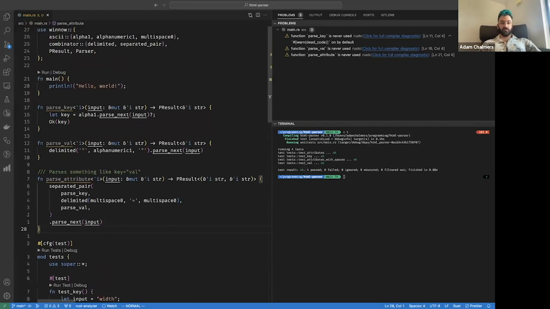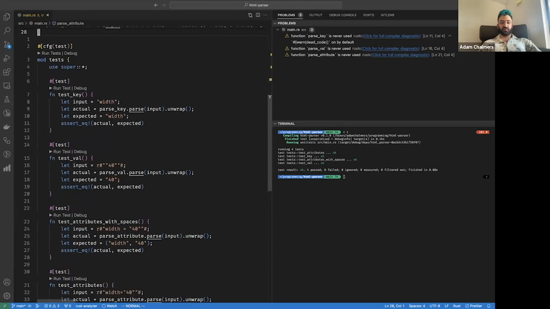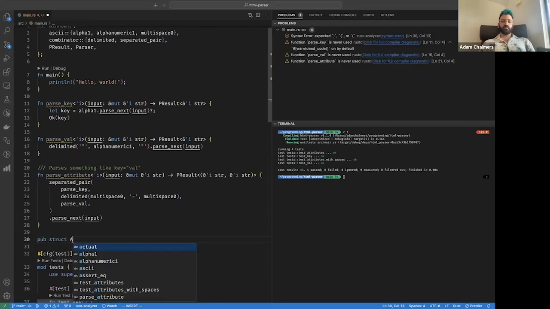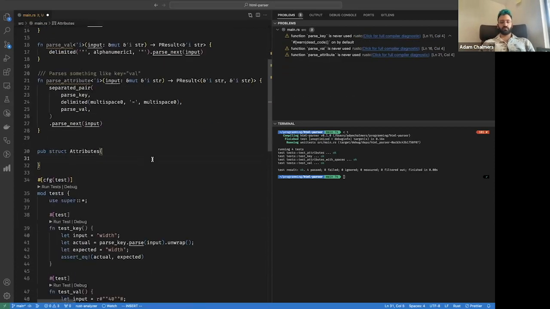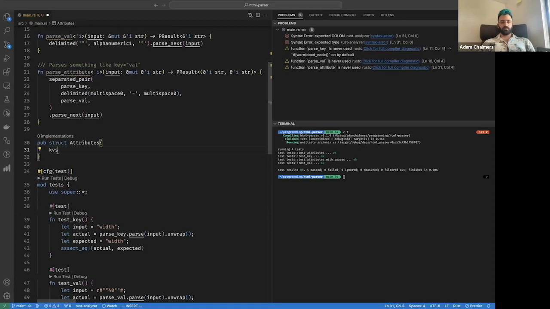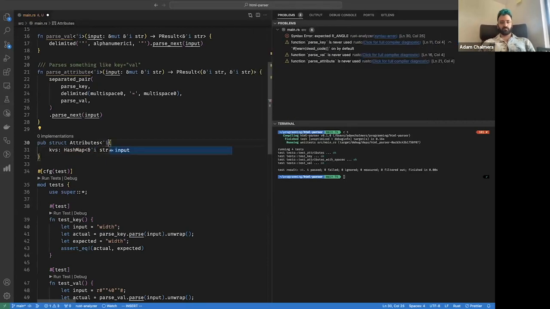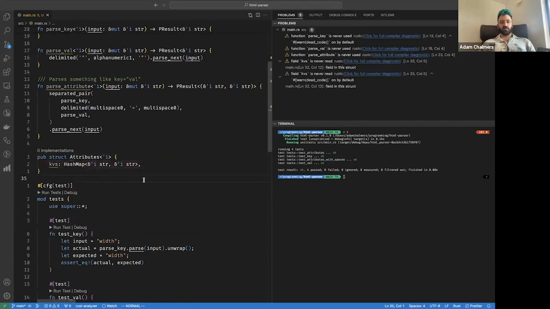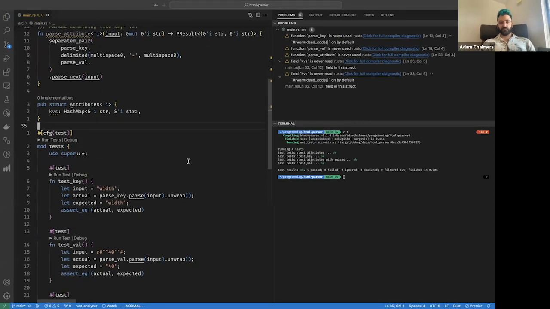Let's make a struct for holding all the attributes in a certain tag. So this is going to be the attribute list of a tag. It's going to be a hash map where the keys are string slices and the values are also string slices.